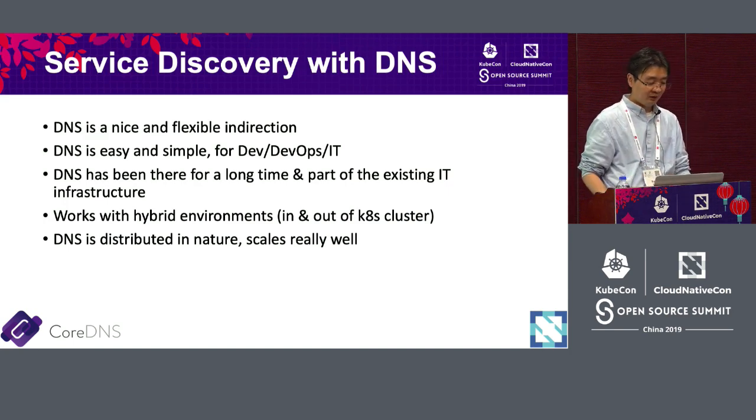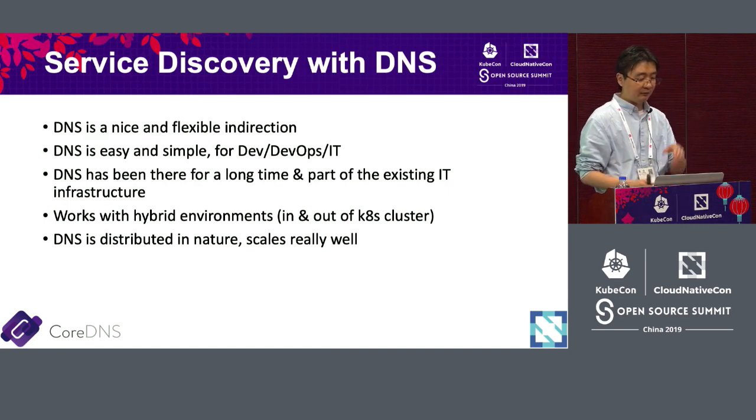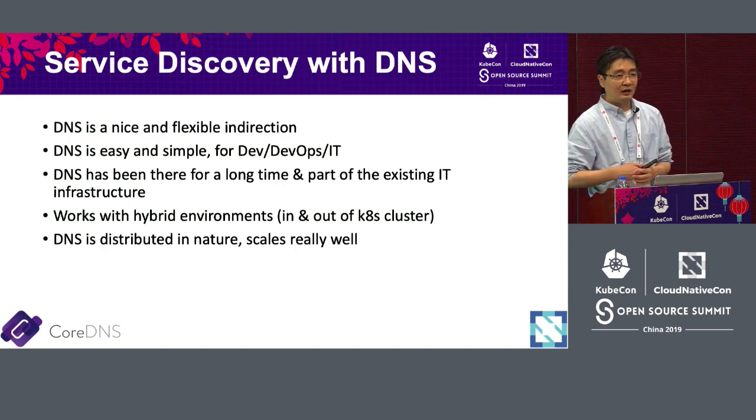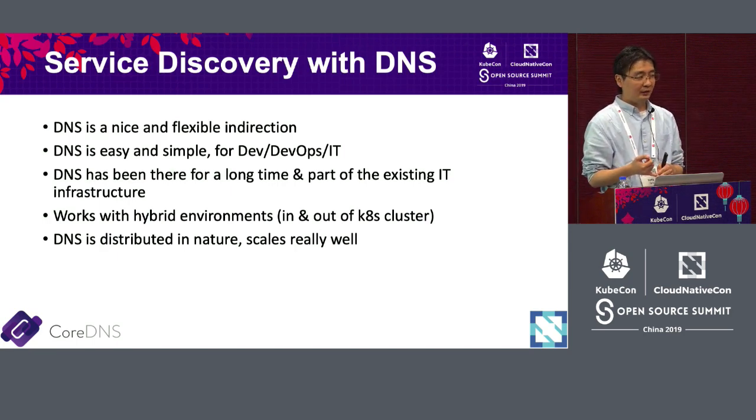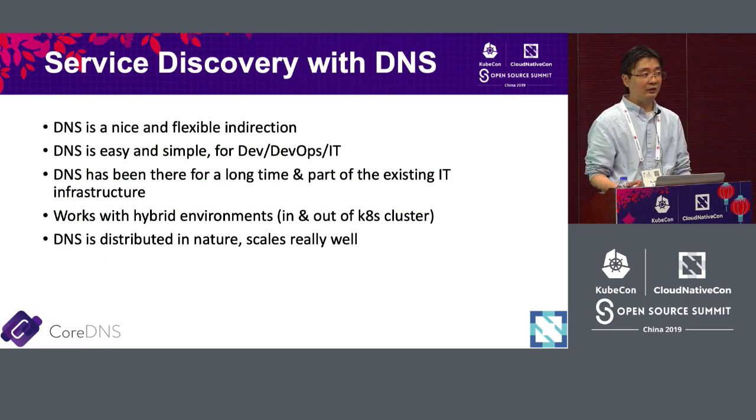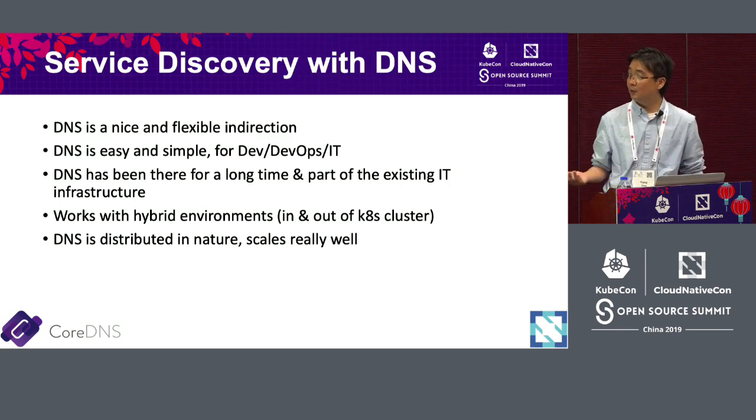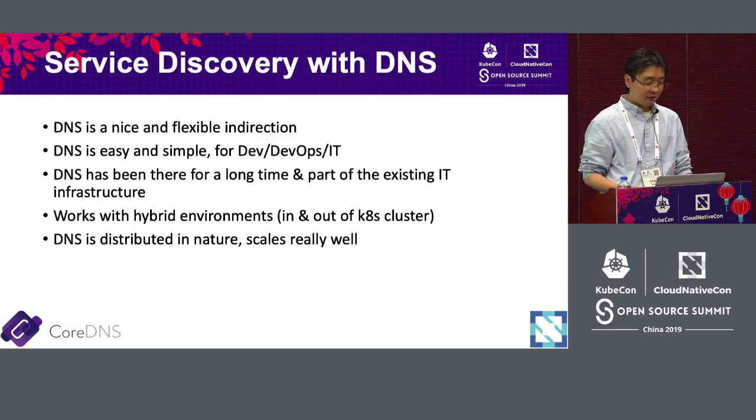Another thing is that DNS itself is very easy and simple. This is a protocol that has been there for so long that developers, DevOps, and IT admins all know it. This is very important because you could introduce a new concept like SDN, but not everyone knows what SDN is. With DNS, you can do a lot of things and talk to different levels and different communities. And this is very important when you try to deploy your service.